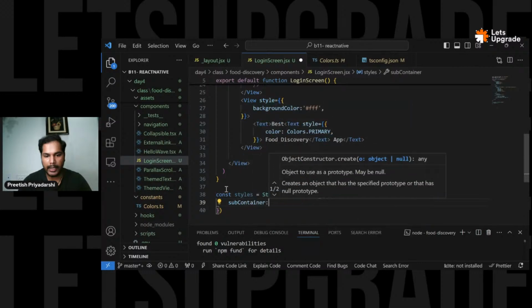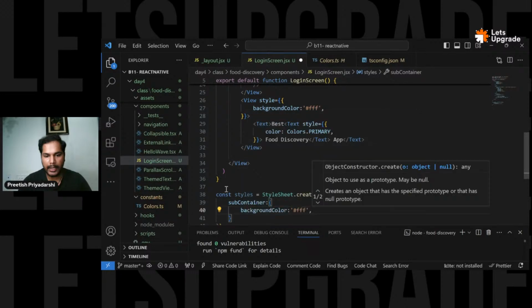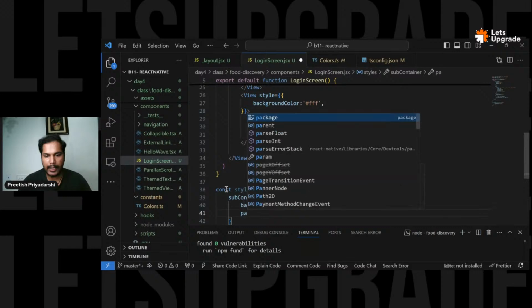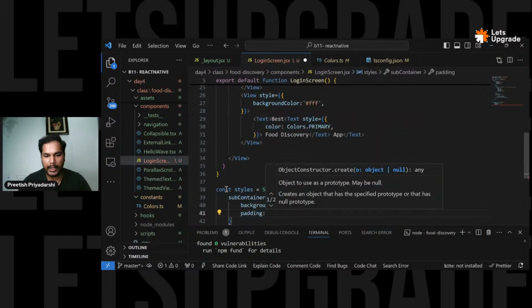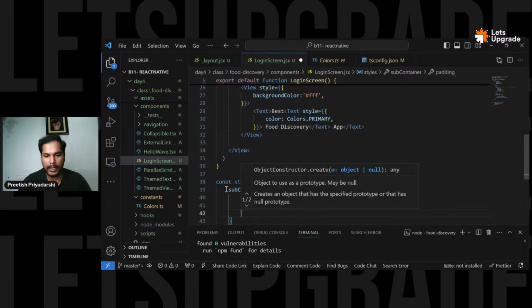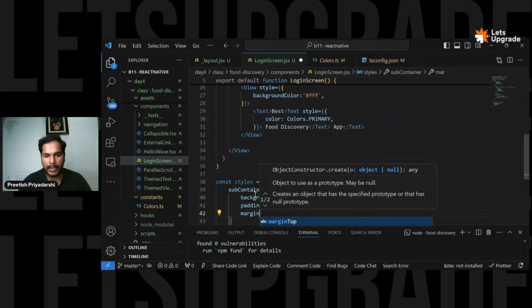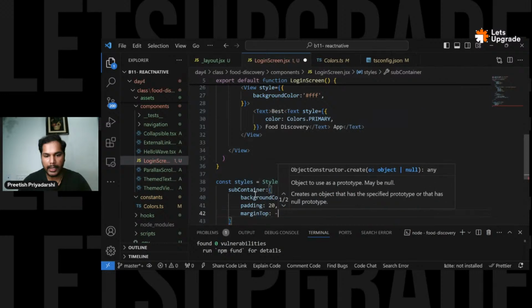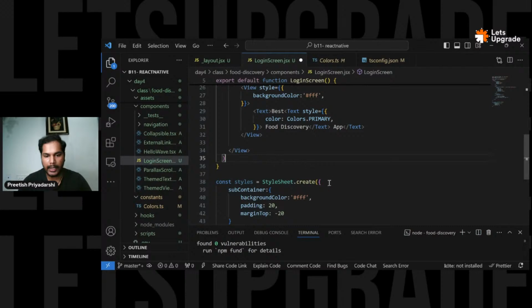If you apply sub container, then what kind of styling will be applied? The background color white will be applied, padding 20, margin top minus 20. Why? Because I want to overlap over the previous element, so that's why I am using this.